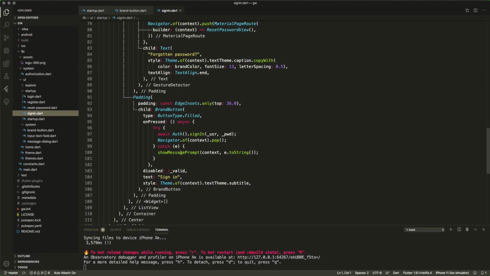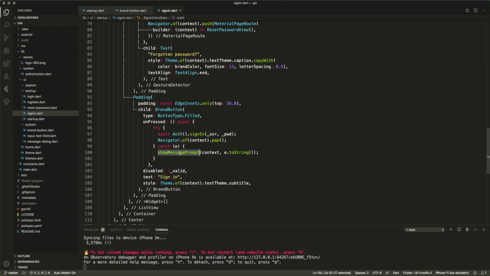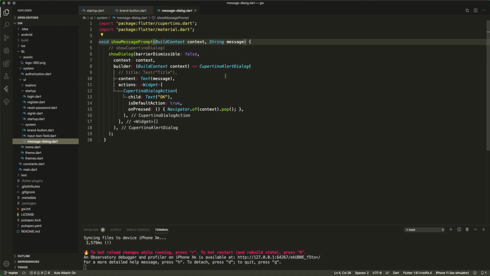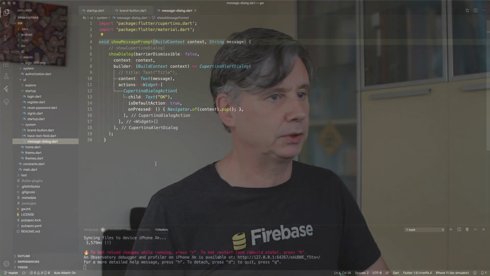I also built a little bit of a message prompt function to show an error. Currently this message prompt, we can see here as well, uses the show dialog, and then it uses the Cupertino alert dialog. So I really replicated the iOS style. But in the future I might change this to do it more Android-like, or in a more generic way so that it looks nice on both of them. But for now, because I wanted to make it easy for me, I wanted to replicate as much as possible what I did in iOS, just to show that it is possible. But again, by wrapping it into a function, you have more flexibility on the implementations later.